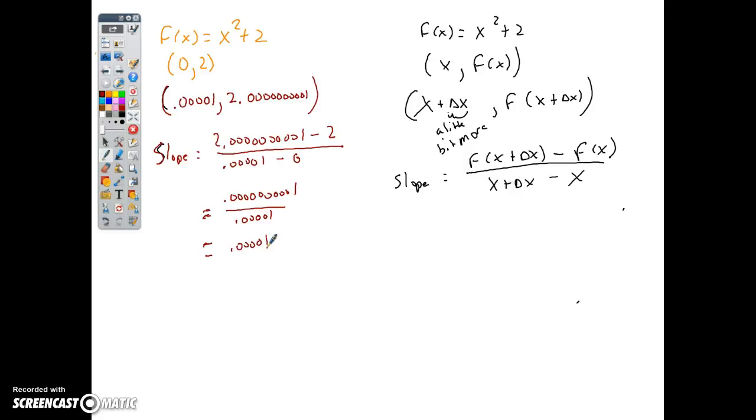So the way to find the slope would be to take the limit as delta x approaches, what is delta x approaching? What do we want delta x to become closer and closer to? 0. Excellent, because we want it to be closer and closer to nothing, right? Of f of x plus delta x minus f of x, all over, hey, look at this bottom. I've got an x plus delta x minus x. Can I simplify this? Yes.